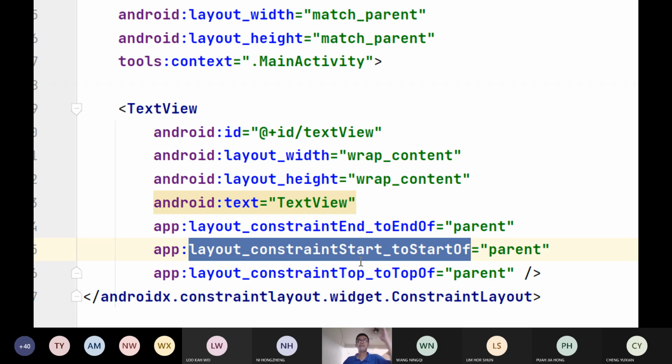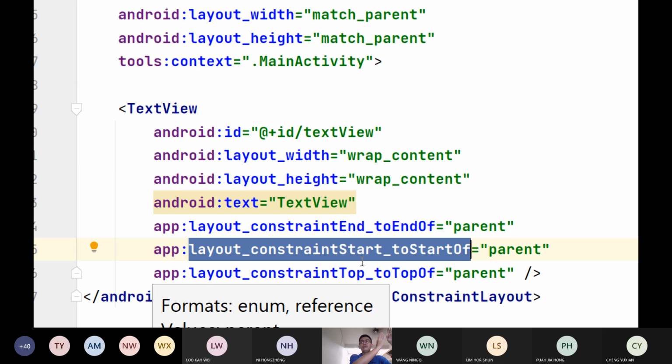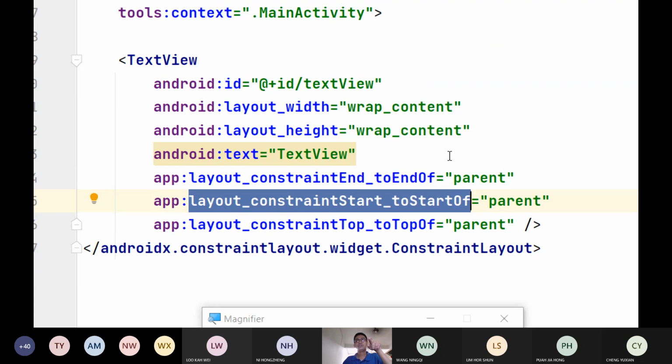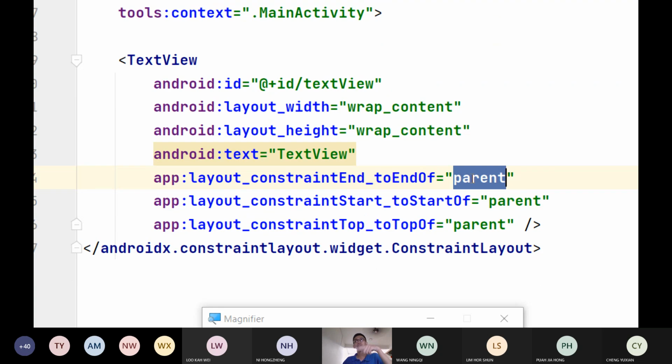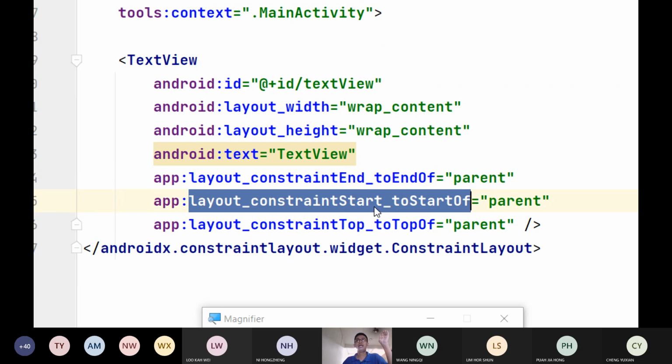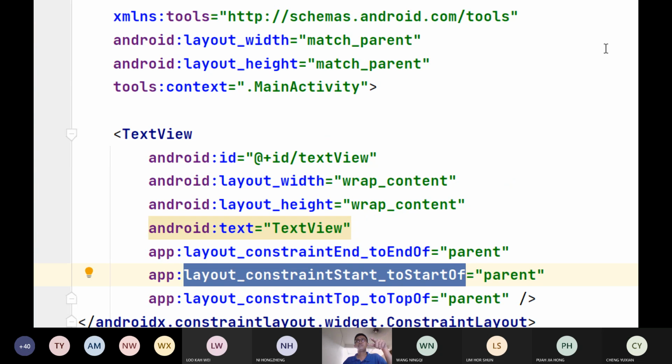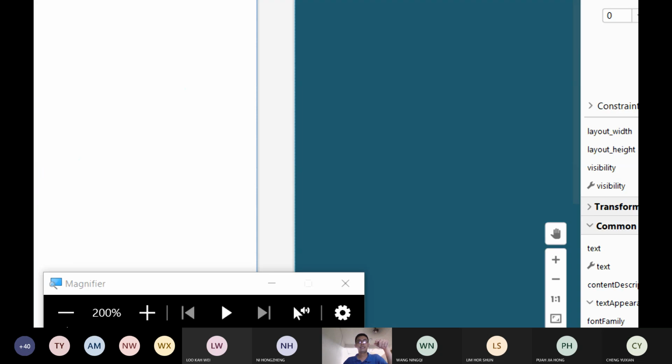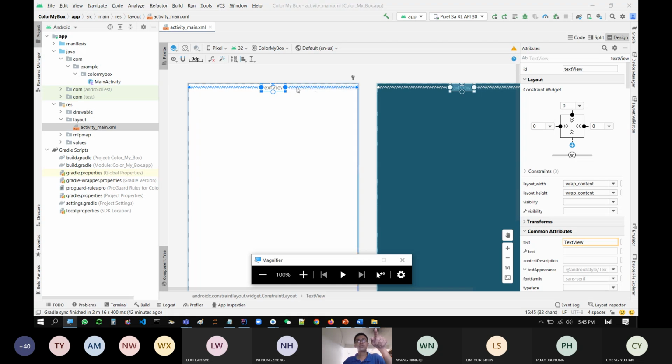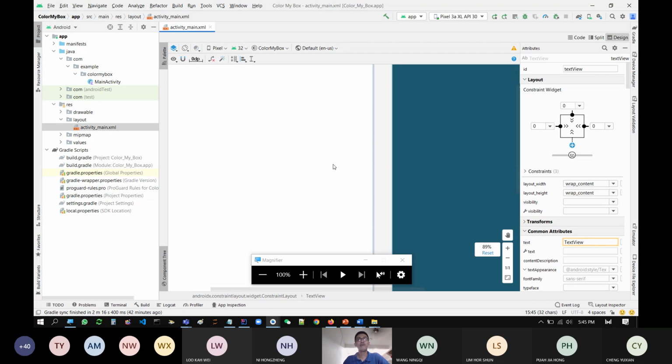And then start means the left, end is on the right. The end is also constrained to the parent, and the start is also constrained to the parent. So if you see the editor, it's constrained, so you don't worry where you end up. Your position will be in the center because the springs have equal force.